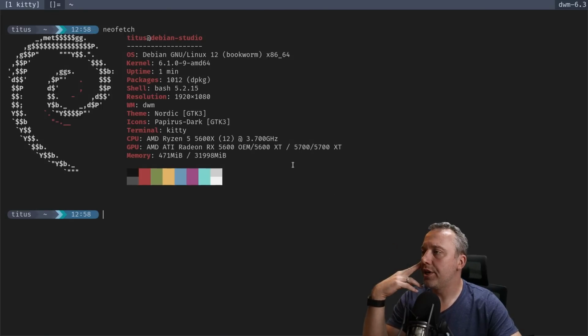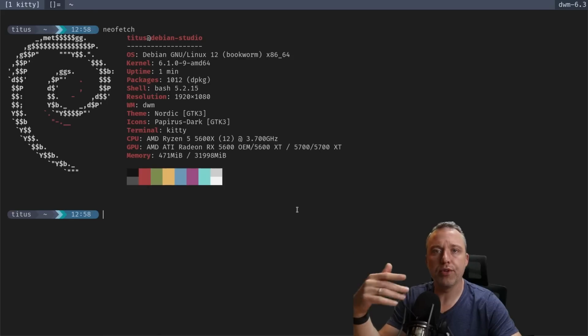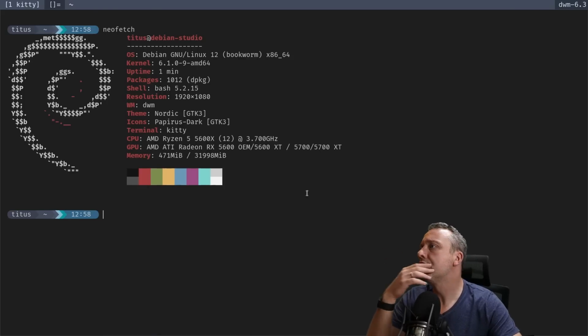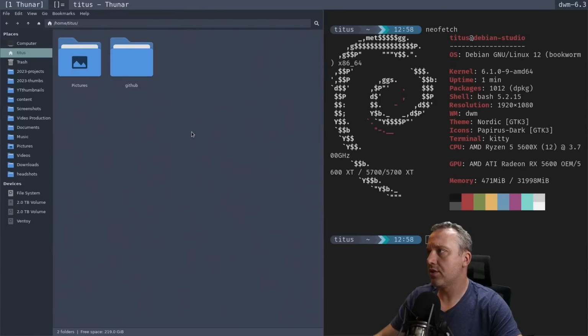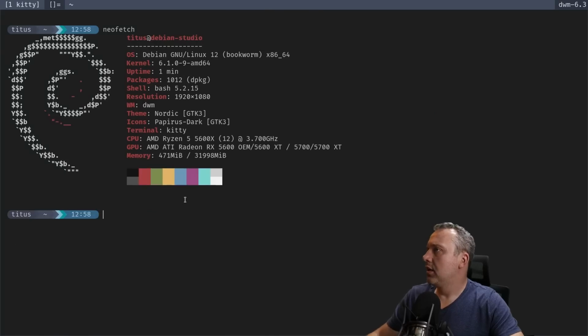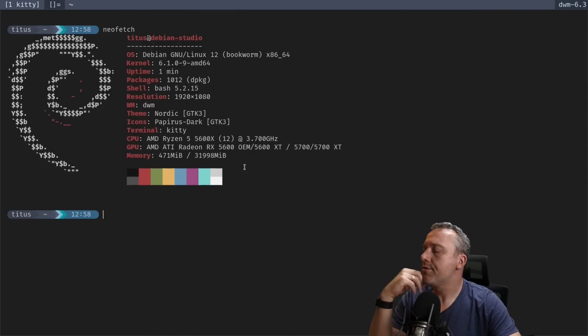Some basic configuration. I think I also need to do some authorization to GitHub so I can push and pull repos. And then fixing things up as far as running Thunar. I think we do have that installed and it is showing the proper things. We do need to add my network drives and see that. Other aspects, I'm sure there are many things I'm forgetting here. With a fresh install, there's always something.